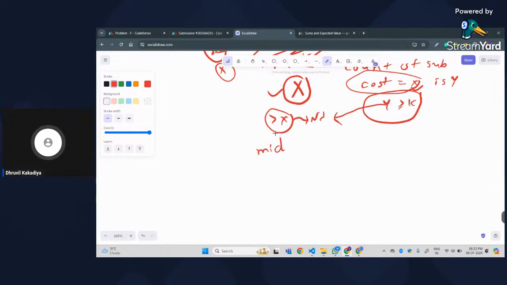Is value mid possible in at least k subarrays or not? And if it exists, then I will go for some smaller answer, right? You got what I'm trying to say? We are finding the kth smallest value, and if it exists in k subarrays, it means that it can be our answer.